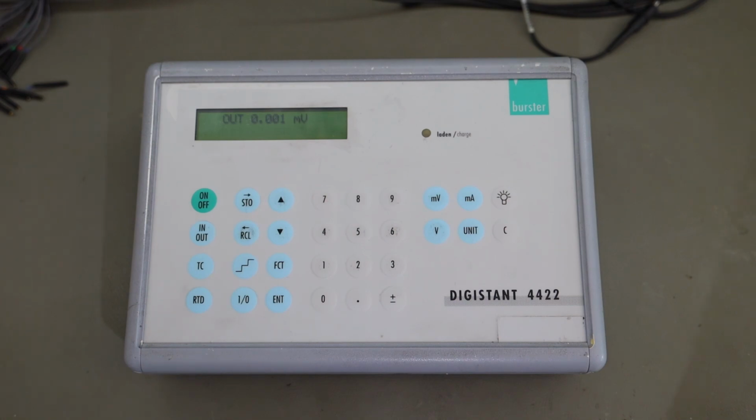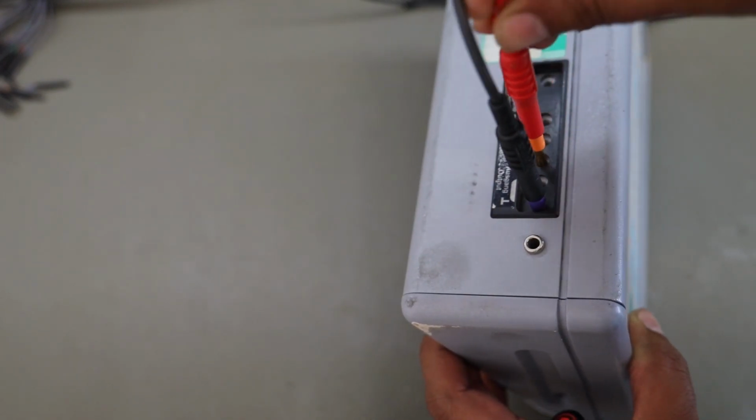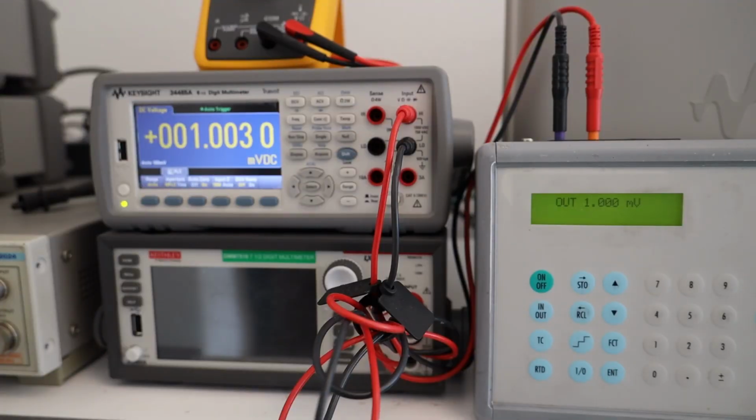Let's connect this instrument to my 34465A and let's dial in some voltages and see how it performs. Now I'll connect my multimeter to the output port and let's see how it goes. On the Burster side, we are currently at the 10 millivolt range, and so resolution available is 1 microvolt. You can see on your screen, Burster is outputting 1 millivolt, and the instrument on the left side is measuring 1.0027 millivolt.